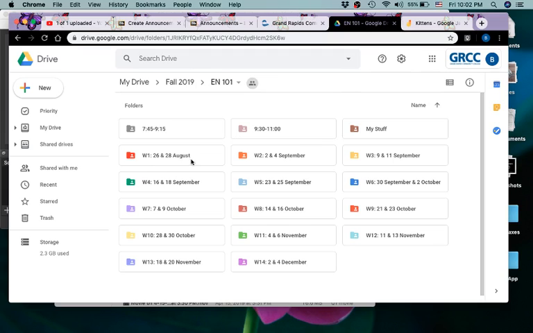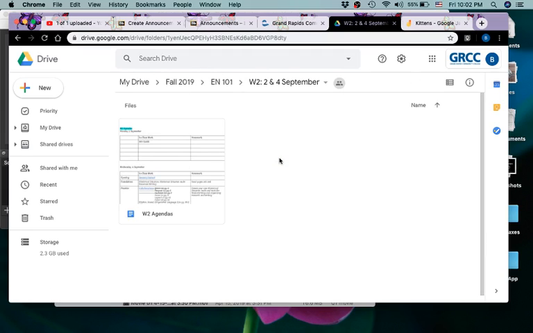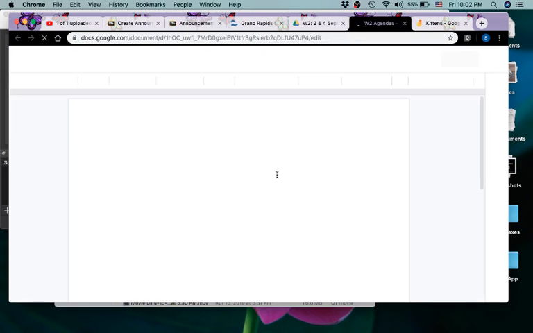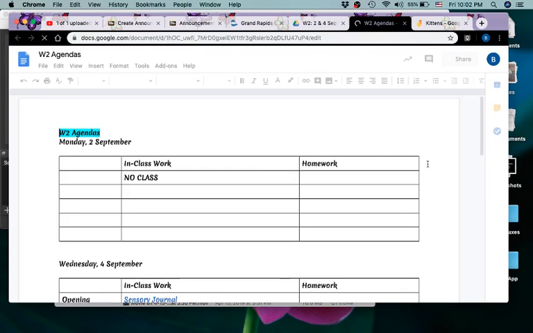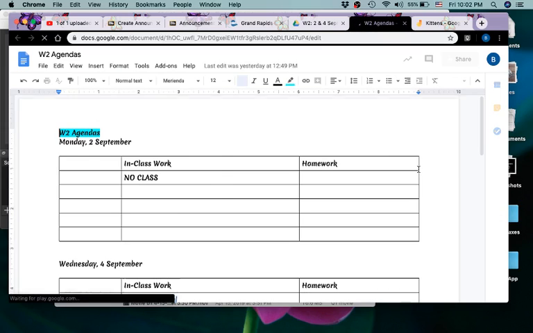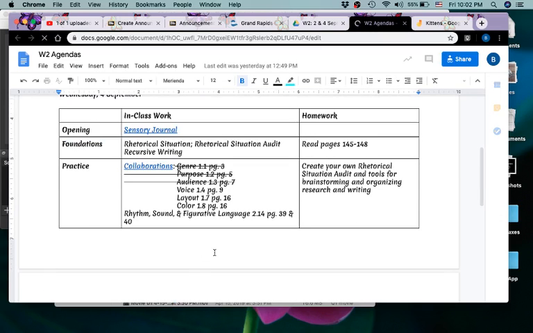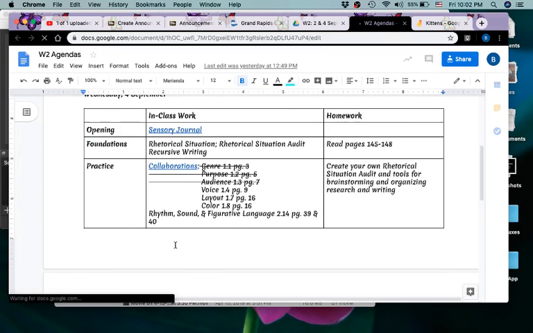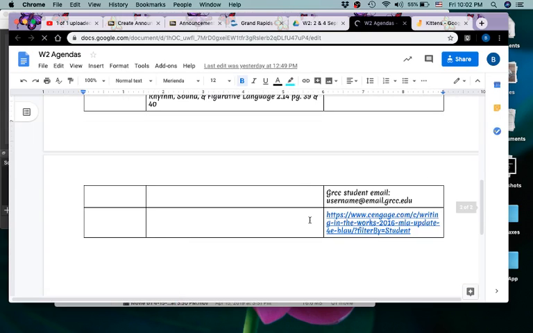So then once you have files started and you want to do something with them, say you're in week 2 and you just open it up and you can just type right in here. So if I wanted to continue this for some reason, I can come down here.